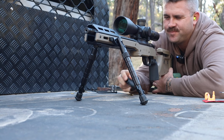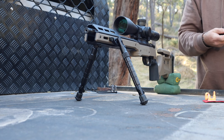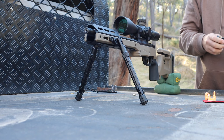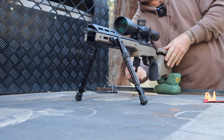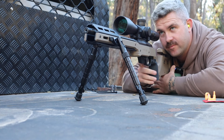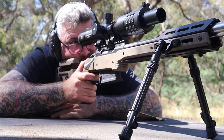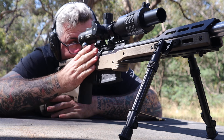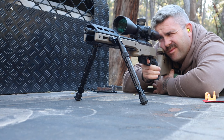The next thing I'm going to do is put a trigger in it — the same Timney two-stage trigger as in the .22-250. I'm going to set the first and second stage pull weights exactly the same across both guns so I can practice trigger manipulation consistently between them. I've been shooting the .22-250 a lot — that's the gun I used for my One Left Night Sight review. I shoot it more regularly than any other gun I have. I've already bought the trigger second-hand off SSAA Gun Sales and it's in the mail. Those two guns are going to be set up exactly the same.